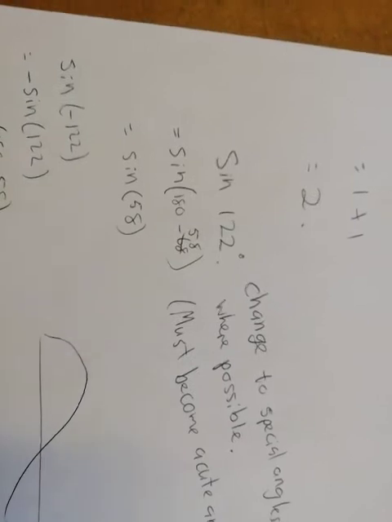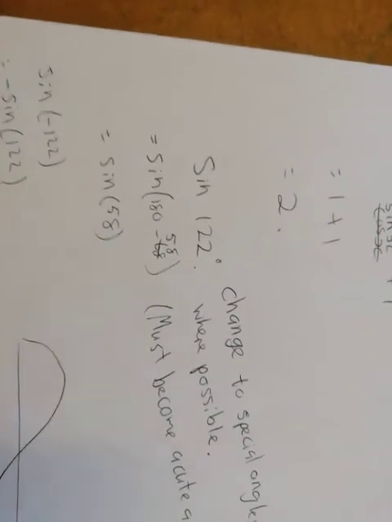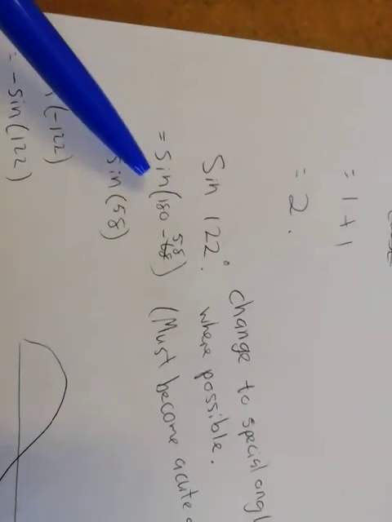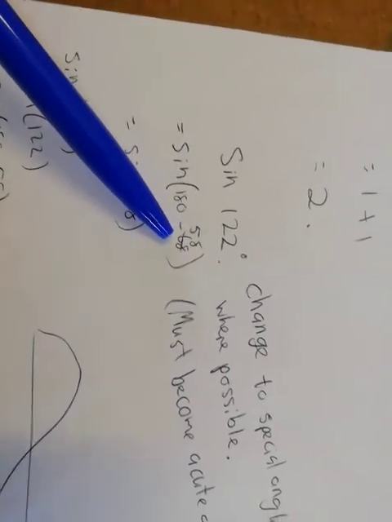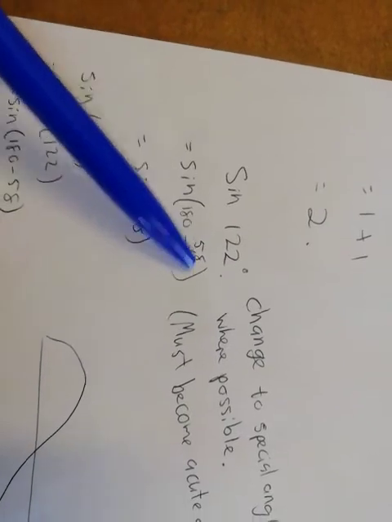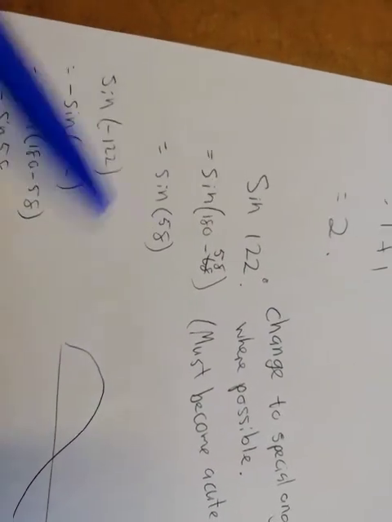If it cannot, it has to be an acute angle. You want an angle in the first quadrant. Okay? When you have your reduction formula, you check 180 minus is positive, so sine of the angle you use will be positive. Then you calculate that and you get your answer.